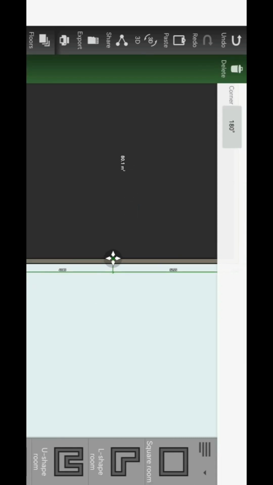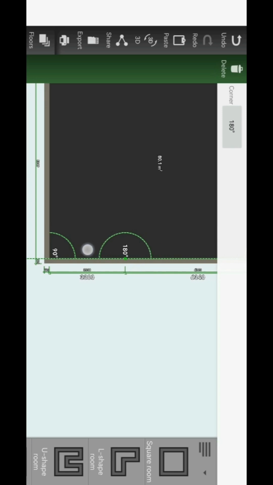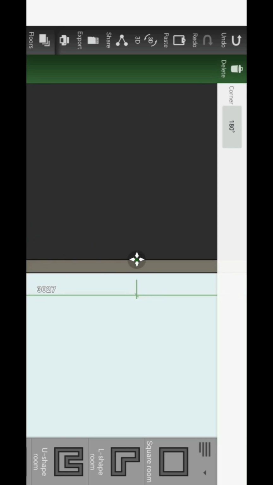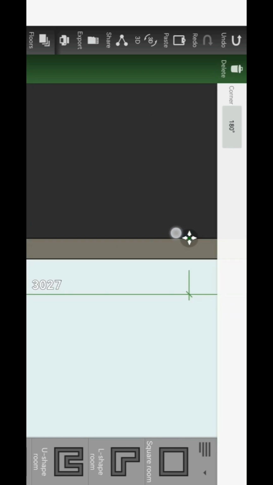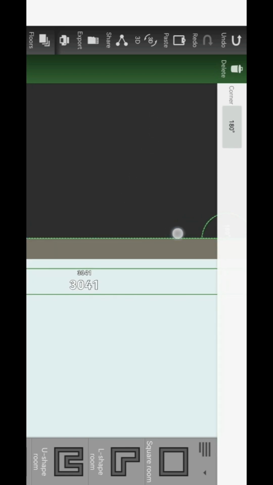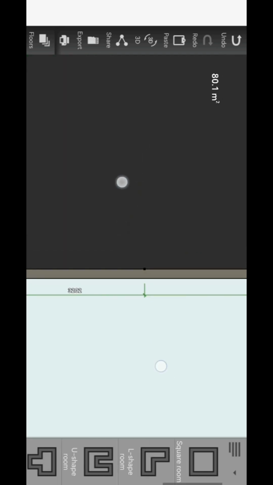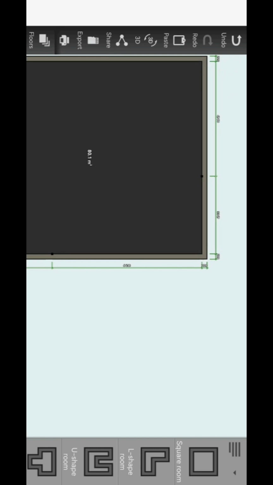Make sure that only the wall you want to adjust is highlighted green, and then I snap it and adjust it all the way down to, let me see, 3202 millimeters.